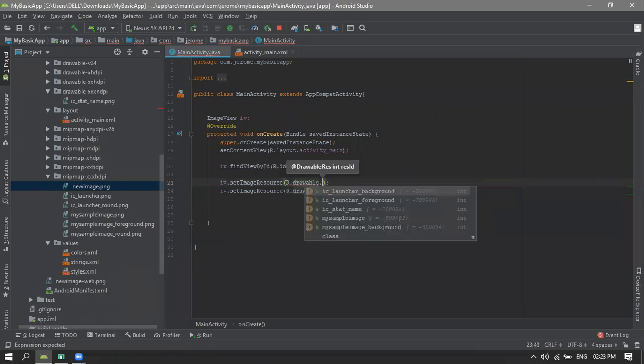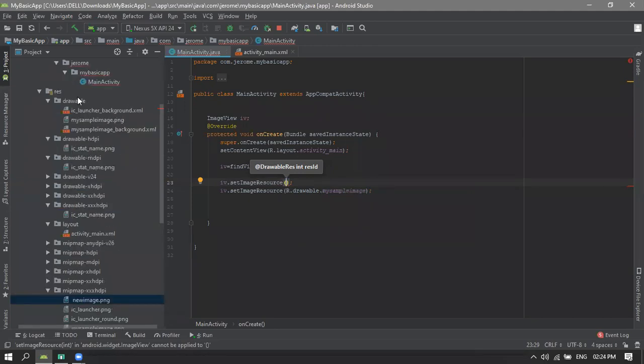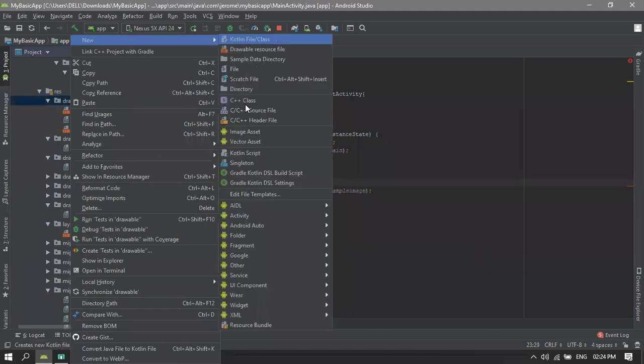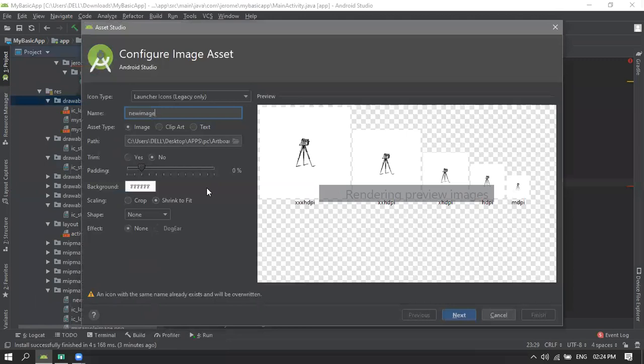Yeah, we'll add the image again. So we'll click New Image Asset, and here new image, and this is the image location.